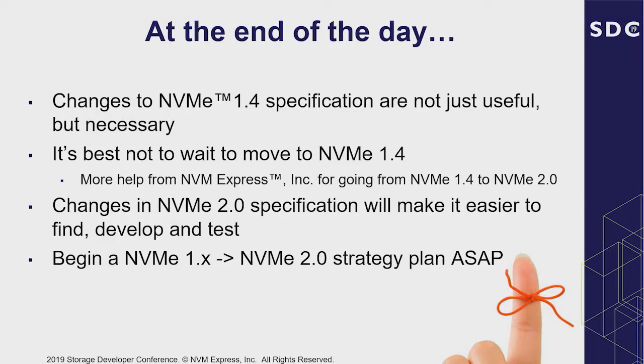Nobody likes developing something that A, isn't used, or B, is used incorrectly, or C, doesn't work. So we're trying to make that as easy as possible, given how difficult life is already. Now, before we get too far into it, any questions that we can answer, any specifics about some of the changes for 1.4, for example?